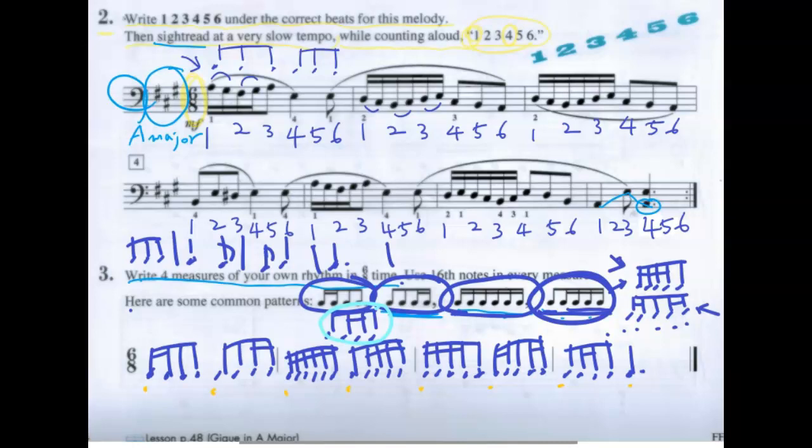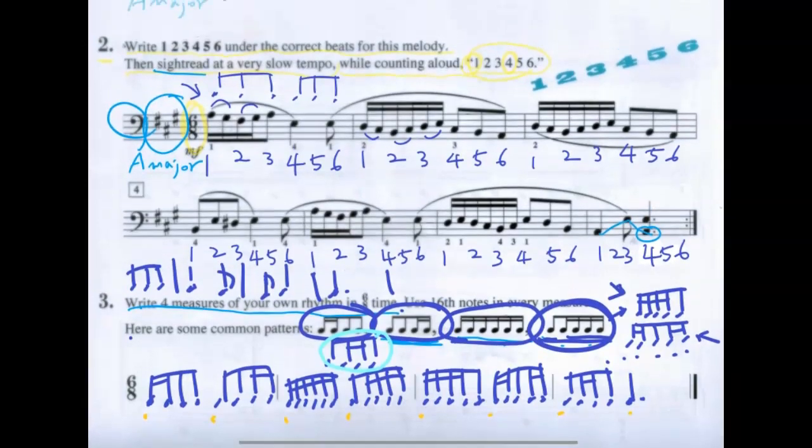So I really hope you do this. You can sight read this. Practice this rhythm by yourself, and you have to get used to this kind of rhythm in 6/8 time, in compound meter. You can develop your sense of rhythm. Okay, that will be great, especially if you play any instrument. Even if you play drum, this will be super helpful.